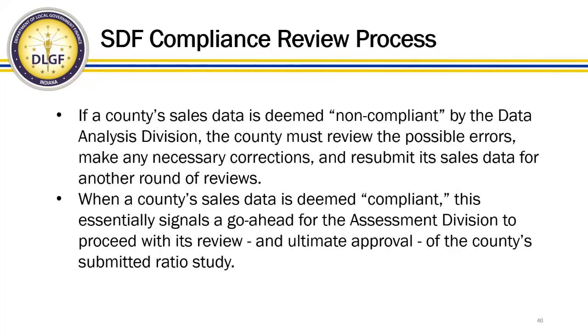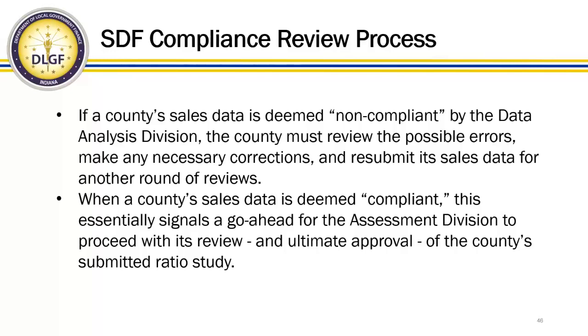Okay, so in summary here, if your county sales data is deemed non-compliant by the data analysis division, we need to get that fixed. The county is going to have to review the possible errors, make any necessary corrections, and resubmit its sales data for another round of reviews. We want to get through that process as quickly as we can because this is holding up the ratio studies. So the longer this takes, the longer it takes for the ratio studies process to get started.